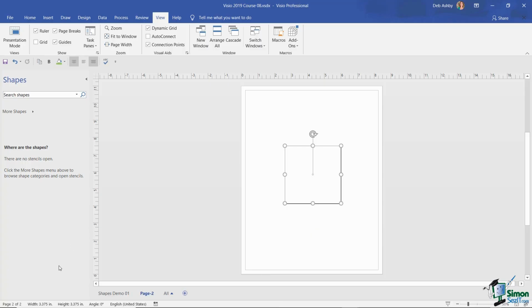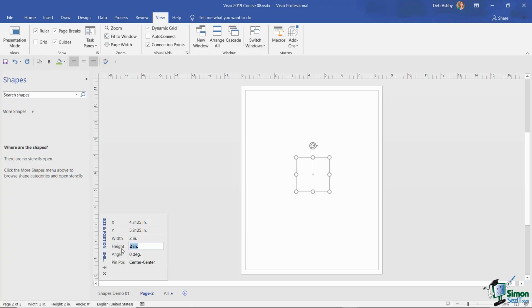And what I can do is use this status bar, and if I click on where it says width, it's going to pop up that size and position window. And because I clicked on width, it's highlighting the width field. If I click on height, it's going to pop up the same box, but it's going to jump to the height field. Now, not only does this window give you information, it also lets you change the information as well. So I can change the height by clicking in the field, and I'm going to change this to, let's say, 2 inches. Hit enter, and you'll see that that shape has now resized. And because it's a square that I've drawn, it's going to maintain that aspect ratio and also modify the width.